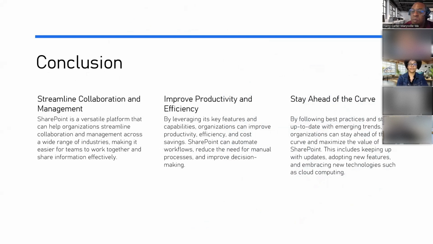SharePoint is a versatile platform that can help organizations streamline collaboration and manage content across a wide range of industries by leveraging its key features and capabilities. Organizations can improve productivity, efficiency, and cost savings. By following best practices and staying up to date with emerging trends, organizations can stay ahead of the curve and maximize the value of SharePoint.